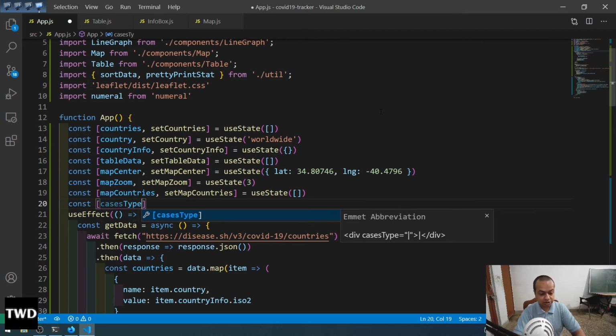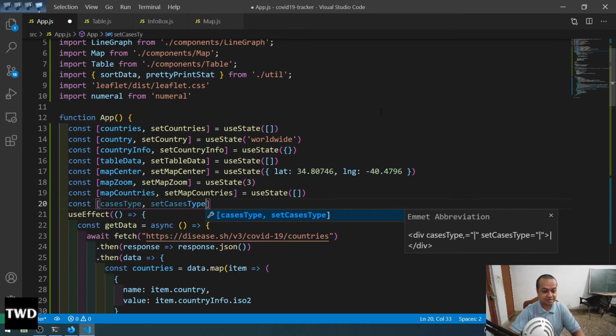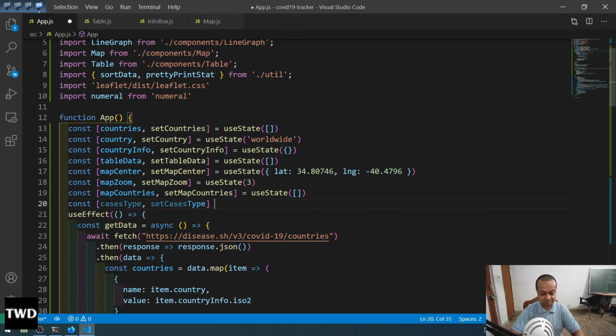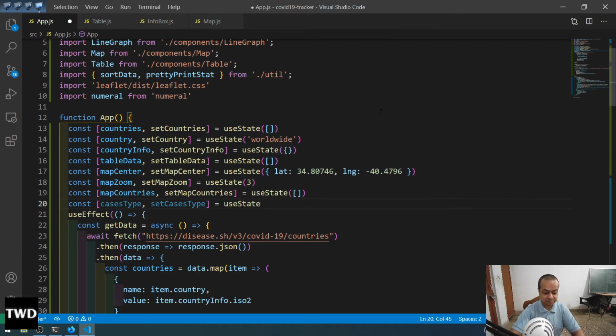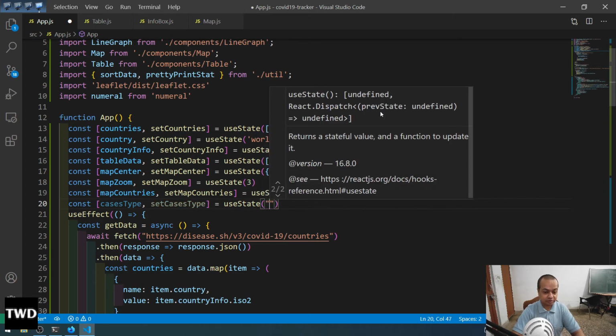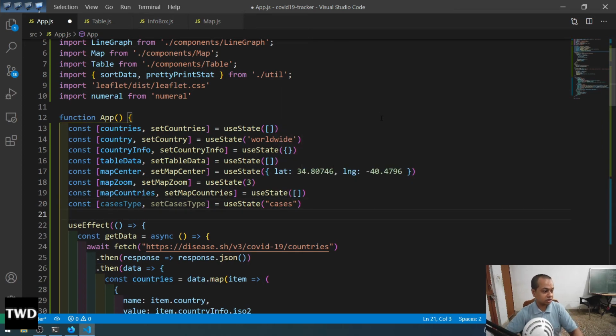We can change it: casesType, comma, setCasesType equal to useState. By default again we are keeping it as cases, so if nothing is passed or changed it will be cases.